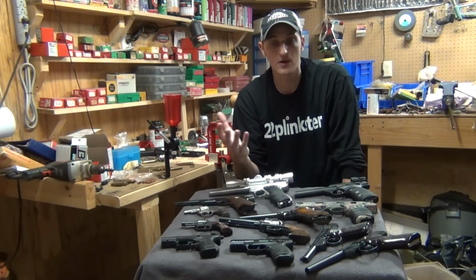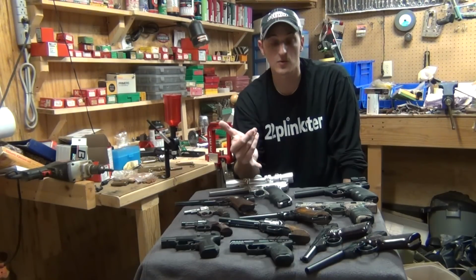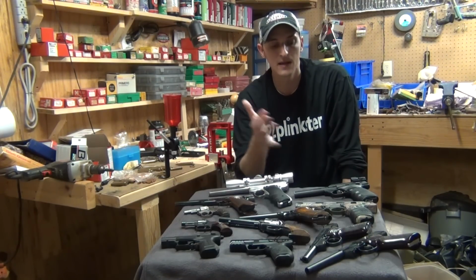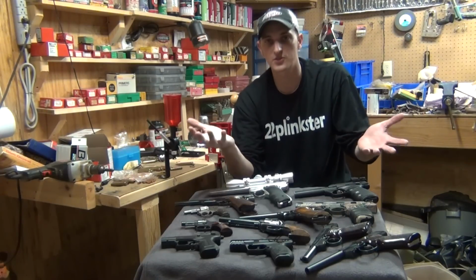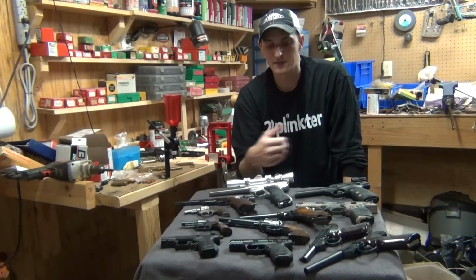A lot of people are not target shooters. There are trainers, the revolver guys, even though these revolvers can be extremely accurate, and they're just an everyday plinking pistol. But I like the Target pistols the best.